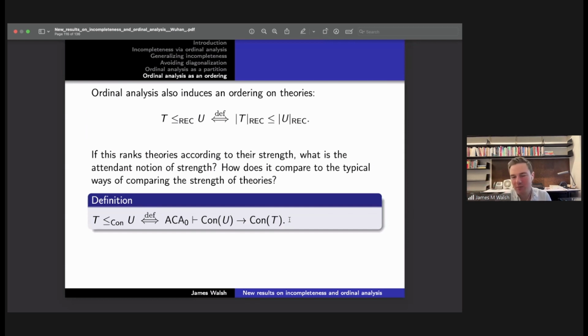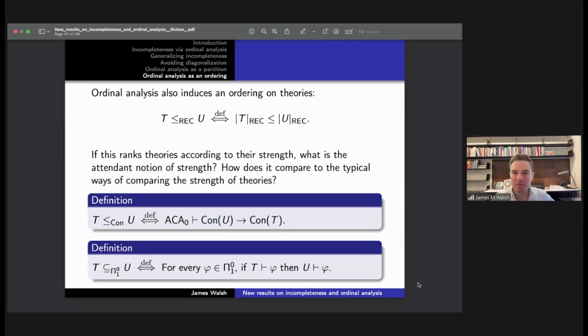In particular, imagine we're talking about recursively axiomatized theories. Then the statement con U implies con T would be an arithmetic sentence. So if ACA 0 proves an arithmetic sentence, remember ACA 0 is conservative over Peano arithmetic, so if ACA 0 proves a statement of this form, so does PA. And so when we're talking about consistency strength over ACA 0, it's the same as if we were talking about consistency strength over PA. And PA is possibly the most common choice for the base theory here when people talk about consistency strength. It's maybe not the most common, but it's among the ones that comes up all the time. Okay, so that's consistency strength.